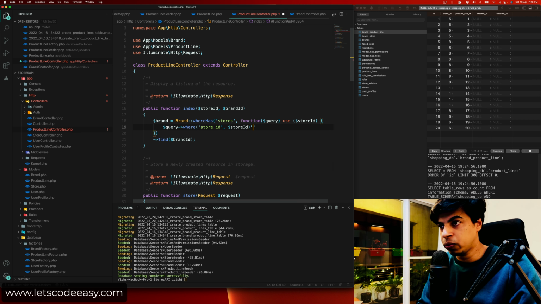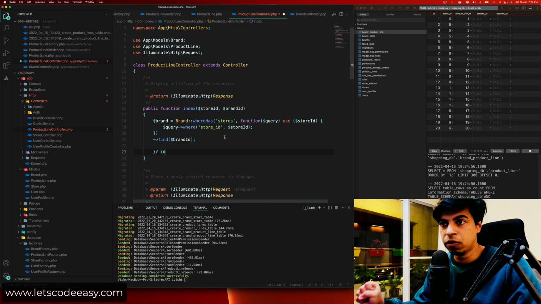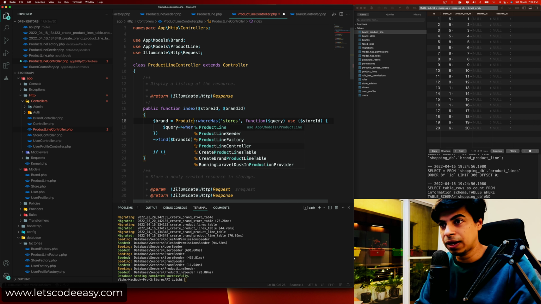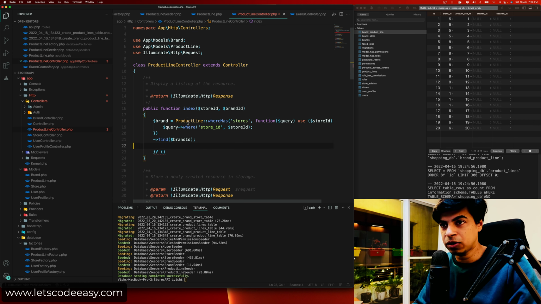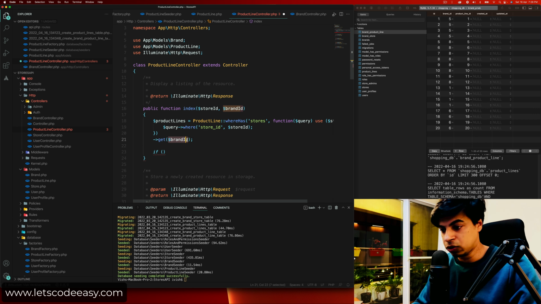But then the database query is going to need inner queries one after the other. So if brand exists, this is more of a query to get all the brands. I guess there is one more thing we can do. We can directly query on product line, because we are going to get all the product lines. So that's more of a get query. Some things have to change here. Instead of this find, I'm going to say a get, which is actually getting all the product lines. So this remains.